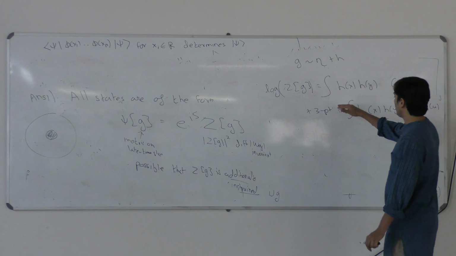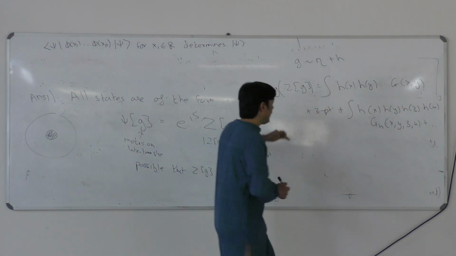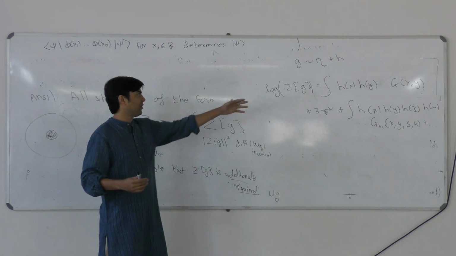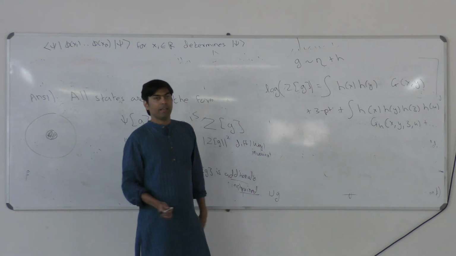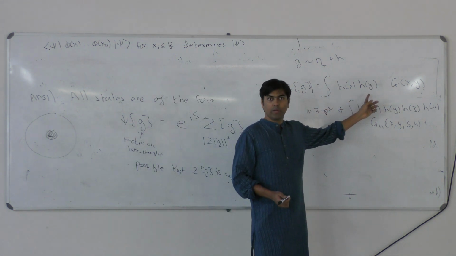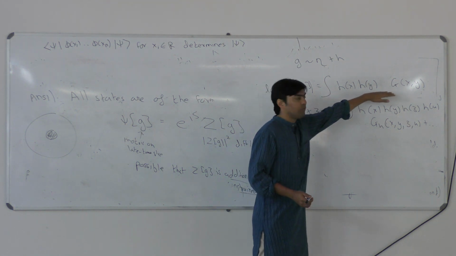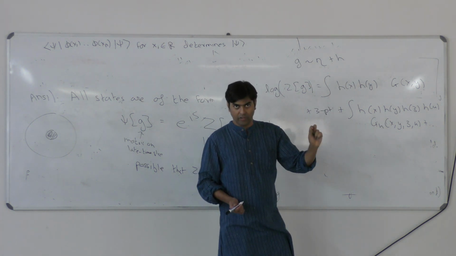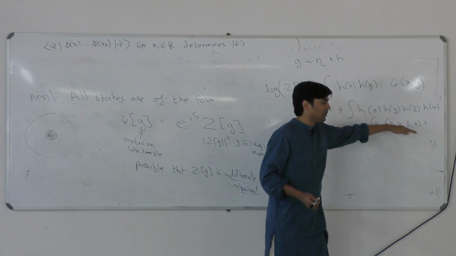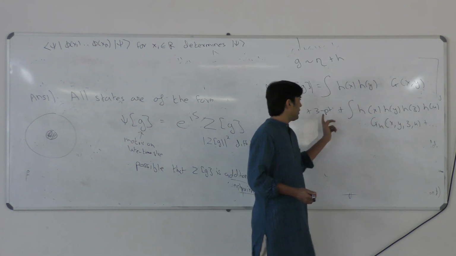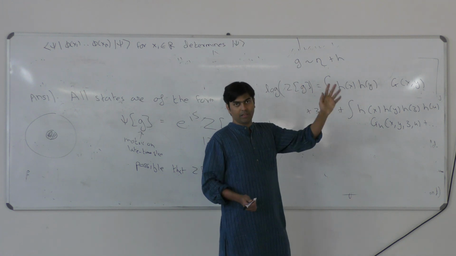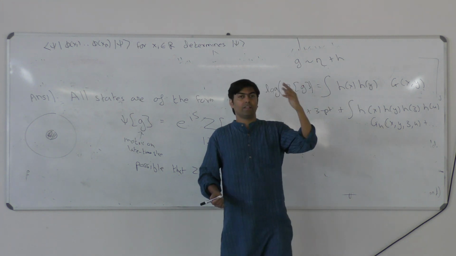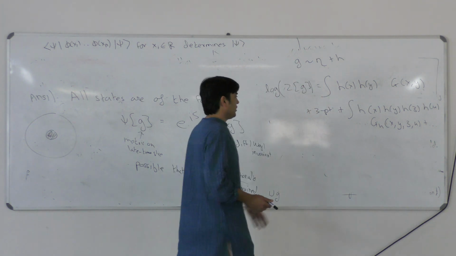What that means is if you look at the log of ZFG, you see, ZFG is a functional of h. So you give me h, which is how much the metric is different from eta, and I put it into ZFG, and it gives me a number. This number has the following expansion. It looks like h of x, h of y times G of xy, where this G of xy has the same symmetries as a stress tensor correlator in a CFT, plus a 3-point term, plus a 4-point term, and so on. Now the 2-point and the 3-point term are basically fixed, because the symmetries of the theory completely fix them. But the 4-point term can do whatever it likes. The 4-point term is a function of the cross ratios, and it can do whatever it likes.